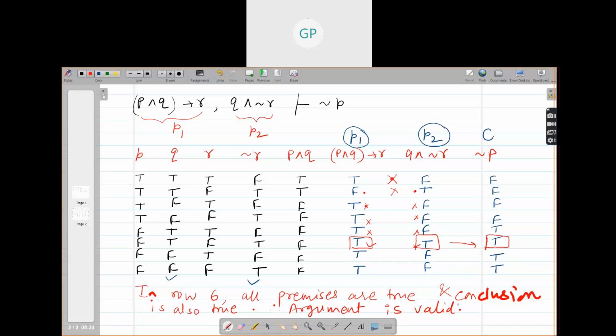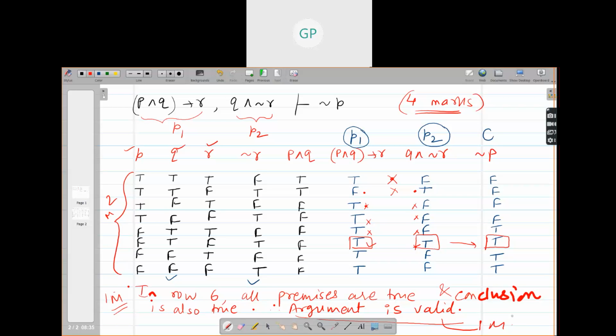See, girls, this type of question, when you have three propositions P, Q, and R, can come for 4 marks. Two marks are allotted for your truth table, and 1 mark is allotted for the reason you have given, the facts you find from the table: that all the premises are true, what happens with the conclusion, and what your answer is, argument valid or invalid. 1 mark is allotted to this.